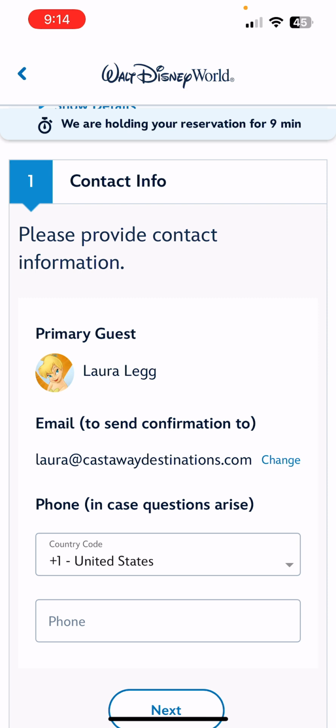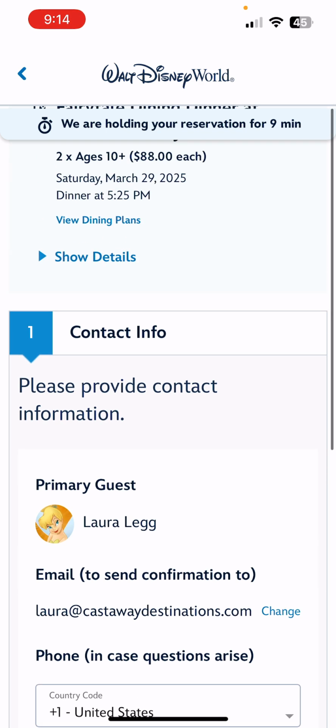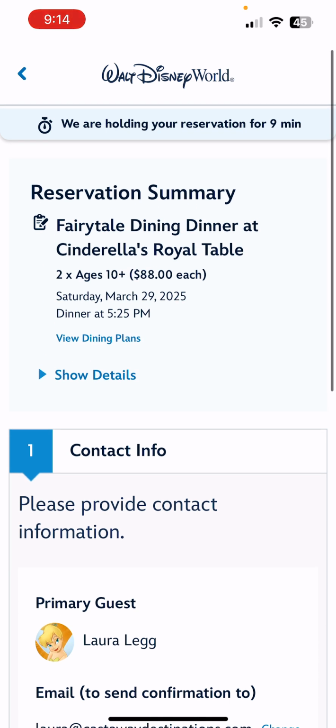And that's true even if you're not doing a prepaid service. They do require that you enter a credit card for every reservation, because if you do not cancel the reservation within 24 hours, they will charge you a fee. I believe it's $10 per person as a no-show. So if you make a reservation, don't cancel it, and don't show up, they will charge that card $10 per person, which is a bummer. So $20 for a party of 2. You can easily avoid that just by being aware of your reservations and canceling well in advance.